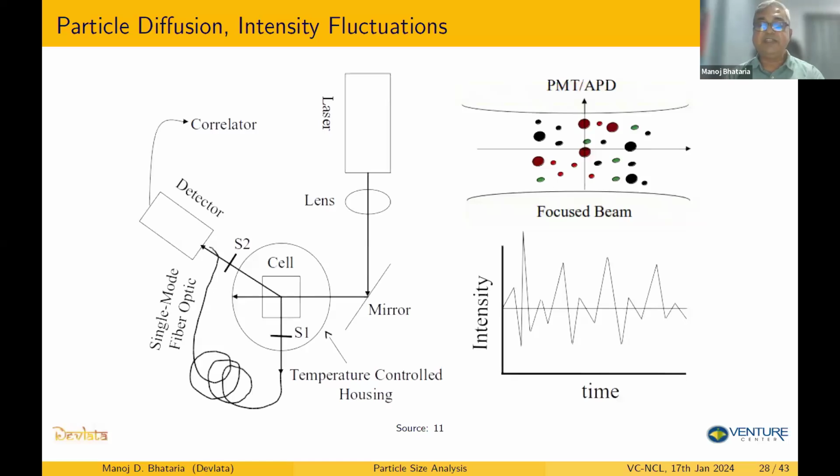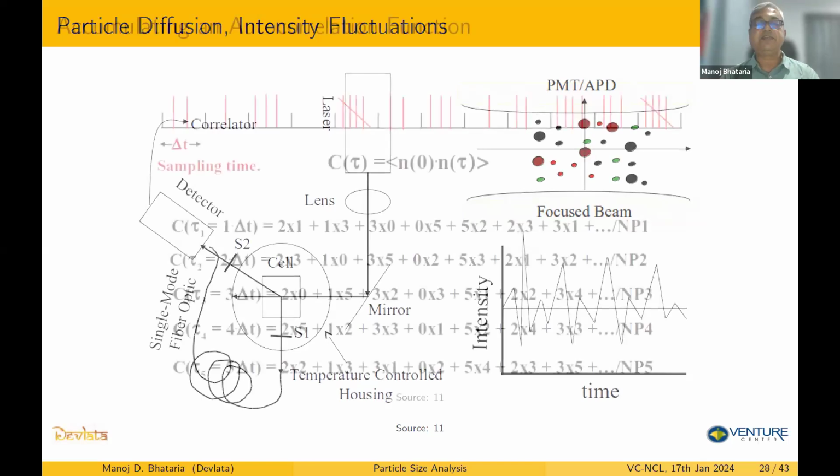If you see this intensity very closely, dynamic light scattering is trying to find out if there is any hidden information in this random scattered light, random intensity pattern that you see. Static light scattering would be bothered about the straight flat line that you see. But then it has to measure at multiple angles. Dynamic light scattering would like to see if there is hidden information in this random pattern, and based on that, predict what the particle size is. So we'll just look at the next slide.